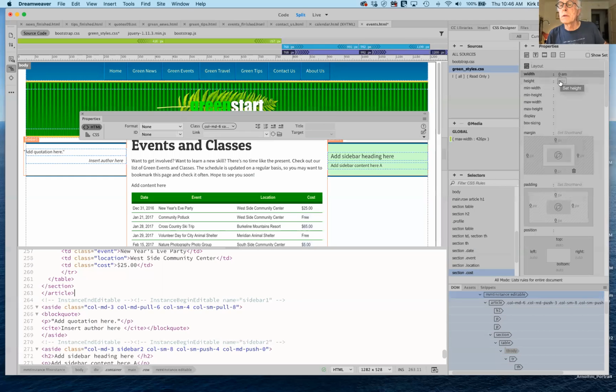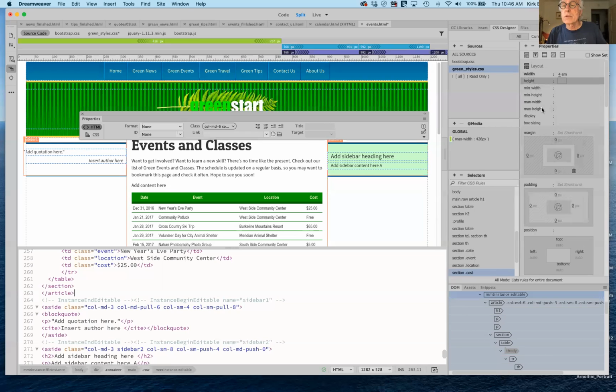That's why we're using that. So I want it to be 4 ems. There we go. That should shrink it down, and as you can see, it shrunk it down a bit.